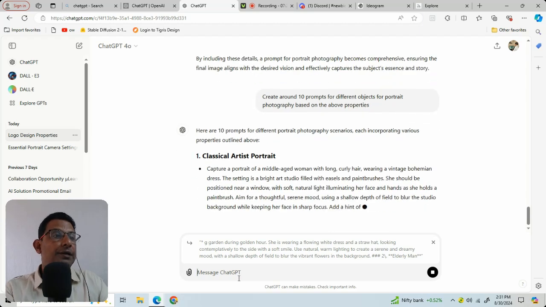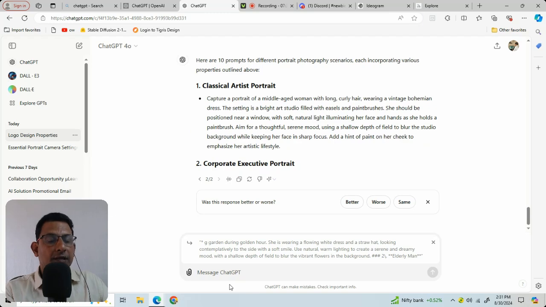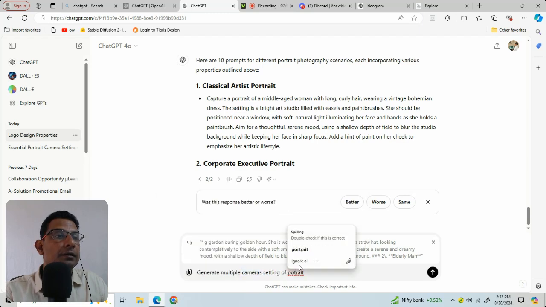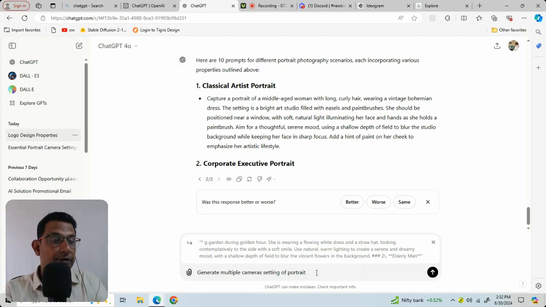So again, I am writing: generate multiple camera settings of portrait photography. Again I made a mistake.